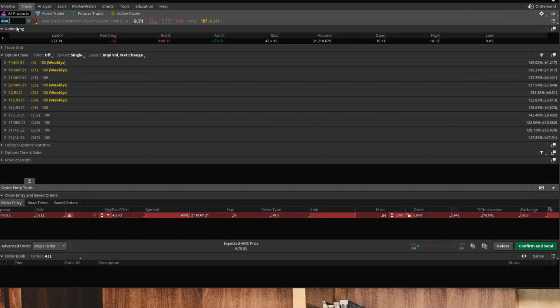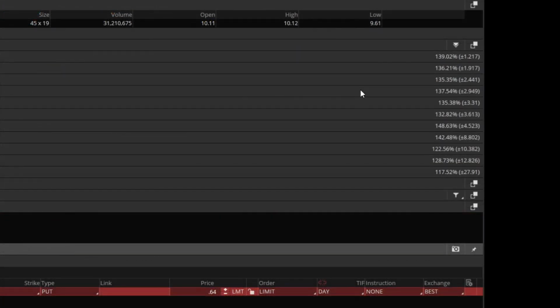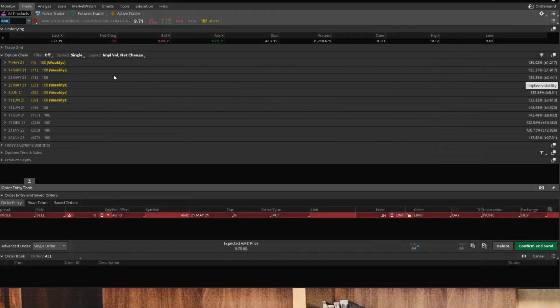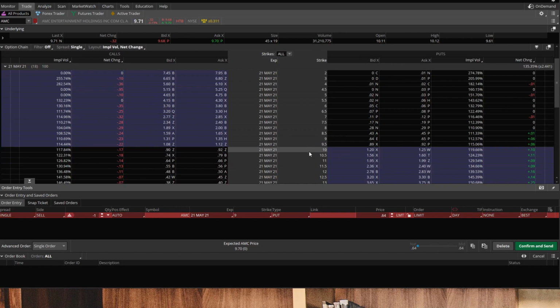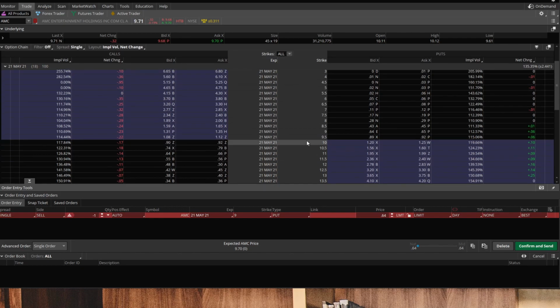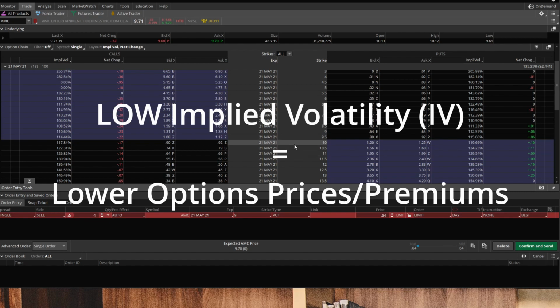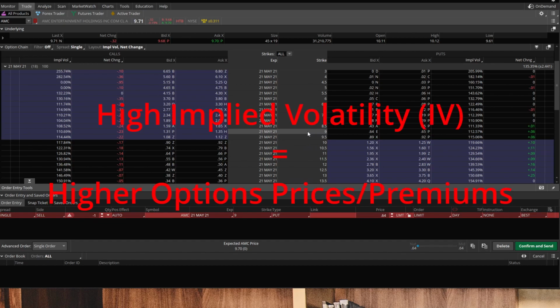Let's go to AMC, and you're going to see just monsters here at 135%. So what does this really mean? Well, basically, if someone wants to buy a put or a call in AMC, they're paying a higher premium on this trade. You're sort of almost getting like a lottery ticket, but the fee to buy in has gotten higher. Or if you're trying to sell the lottery ticket, you're selling them to the purchaser at a higher value.